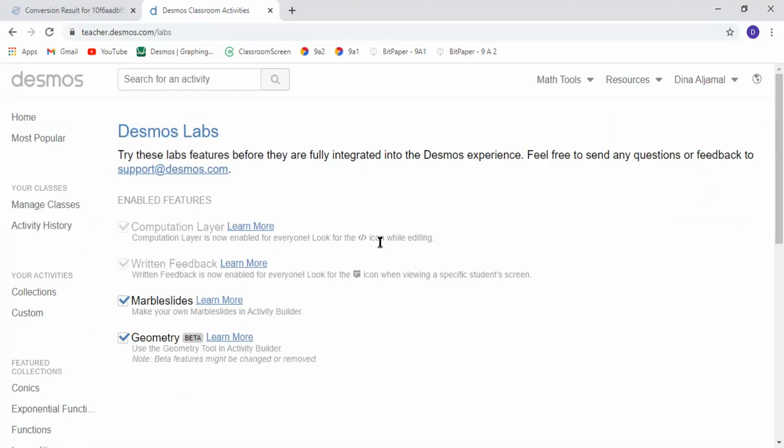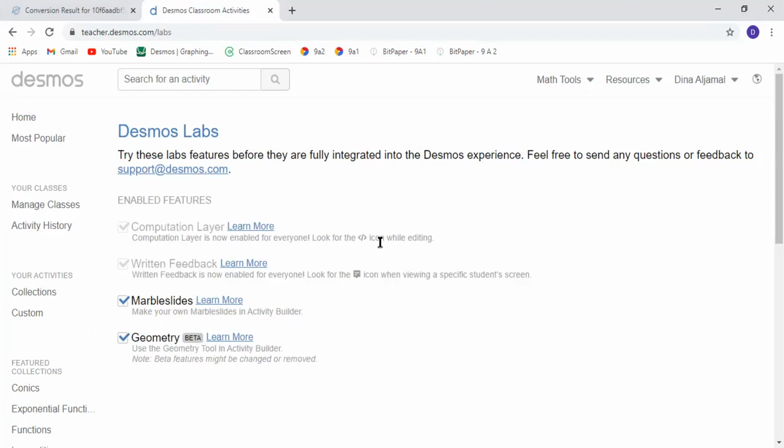The computation layer is where you write your operations, and the written feedback is the icon that will be viewed on a specific student's screen. There are other features you need to enable if you need them, which are the marble slides and the geometry.